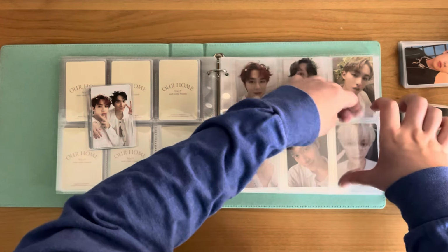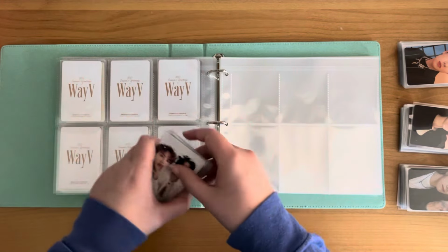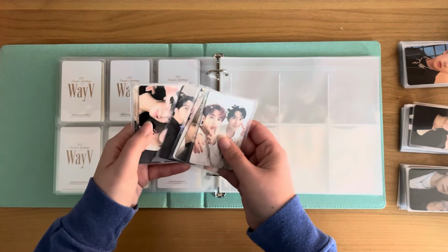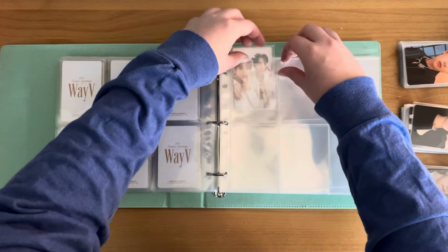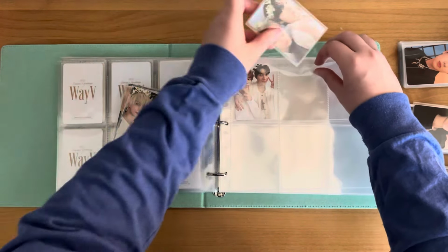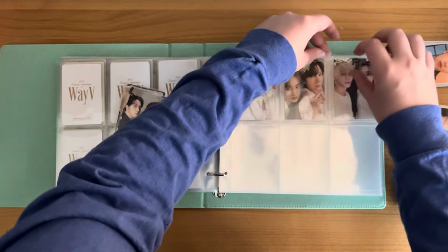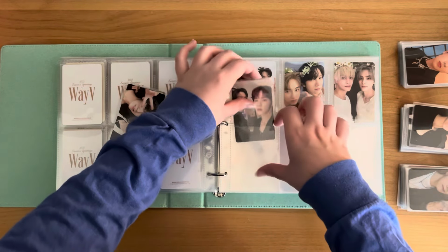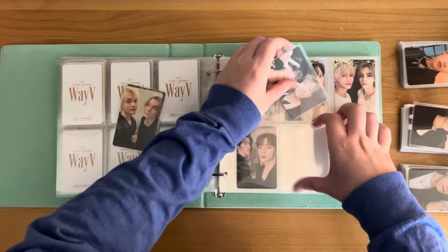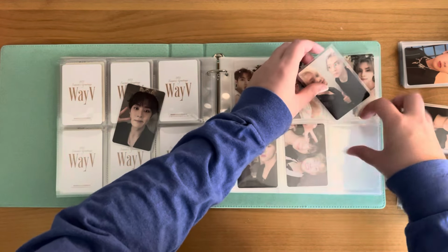I'm honestly forgetting I even had these cards. These were at the very back of my miscellaneous NCT non-album binder. The big giant one, if you know what I mean, the glitch mode one. So yeah, I almost never flipped to them because they were just at the back. But look at how cute they are, oh my gosh.